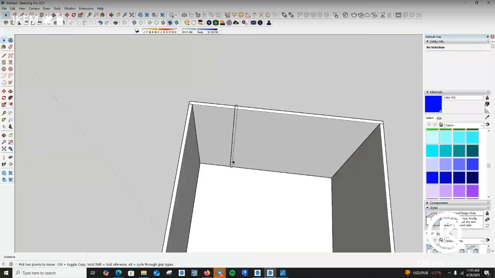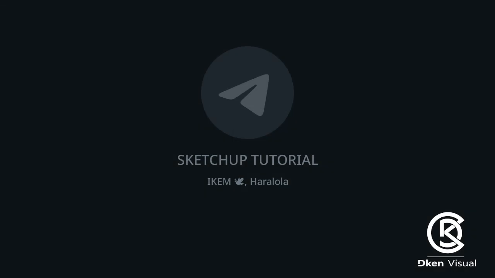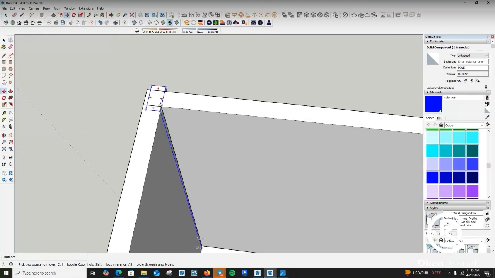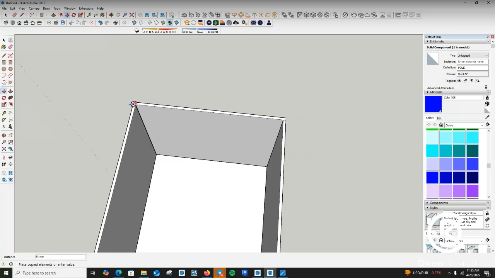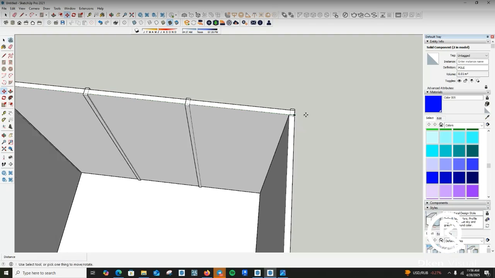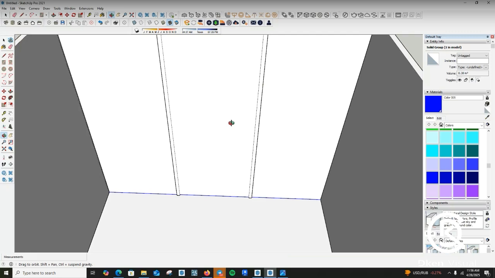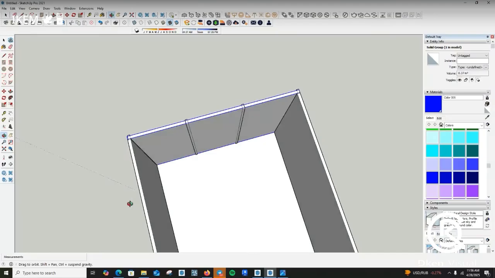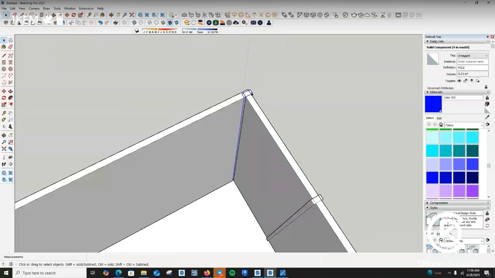So when it's inside, I'll copy it. Now I want to copy it in 3 places. So copy it here.